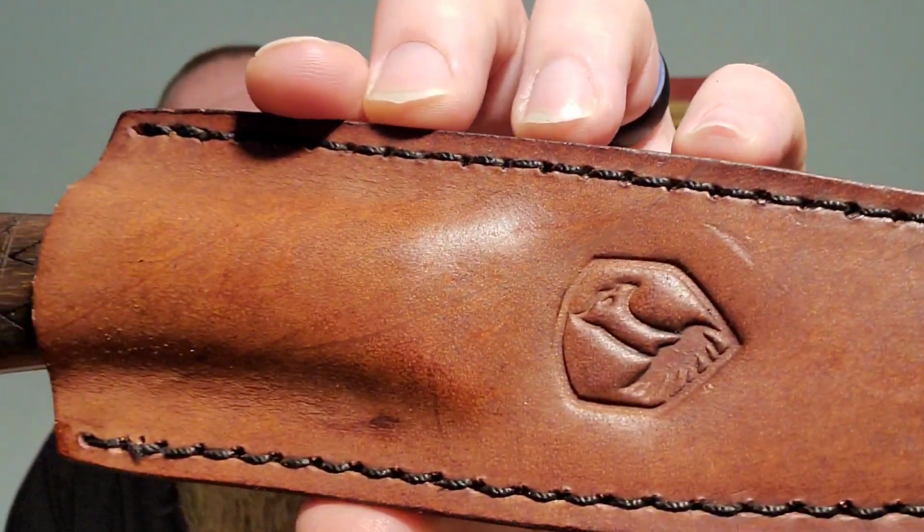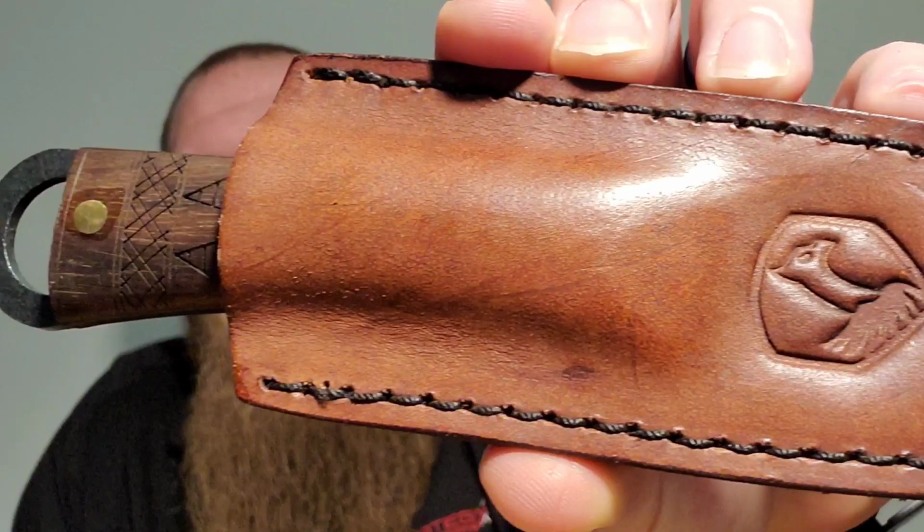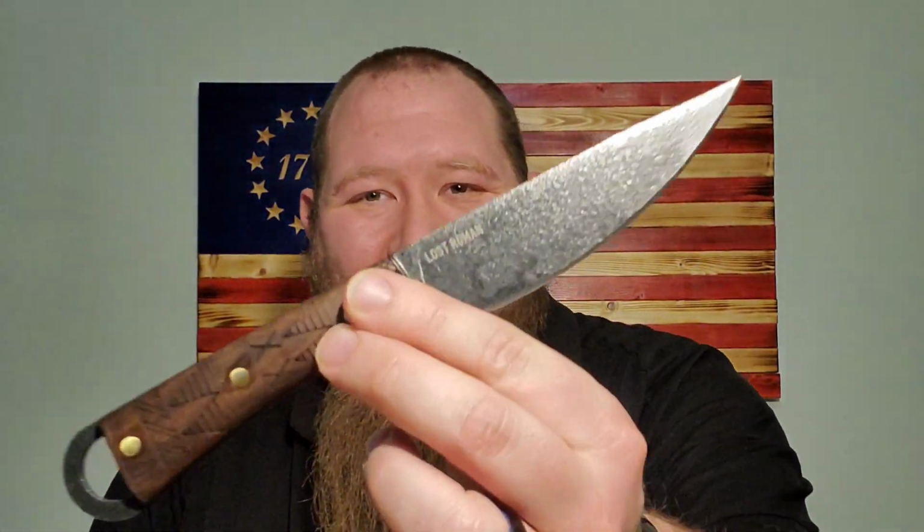I'm very impressed for what you're paying for this guy, which is around 73 bucks or so, depending. I'll put a link down below where you can find this if you're interested. But I was just really impressed with the knife and the really well-made sheath that you get for that price. Let's go ahead and take it out of here.